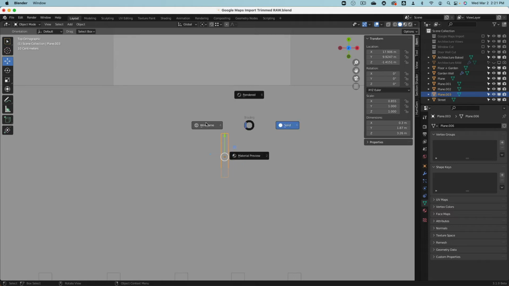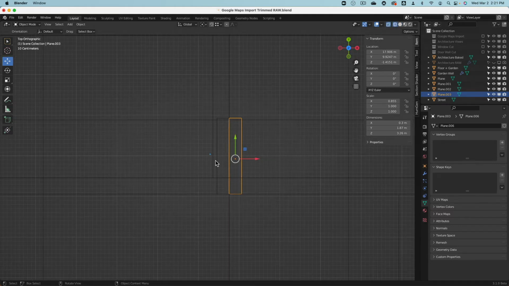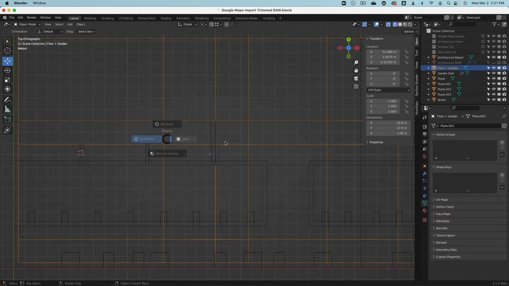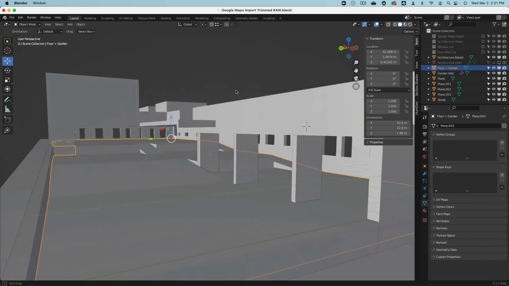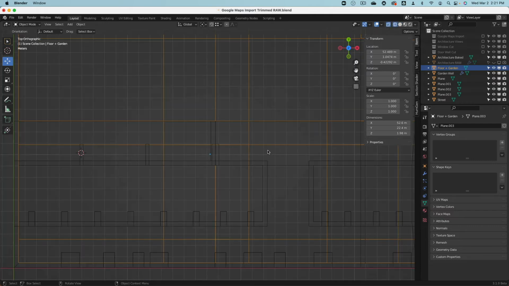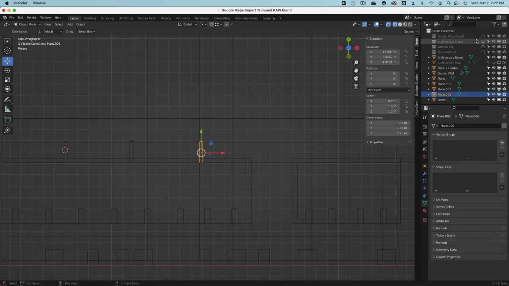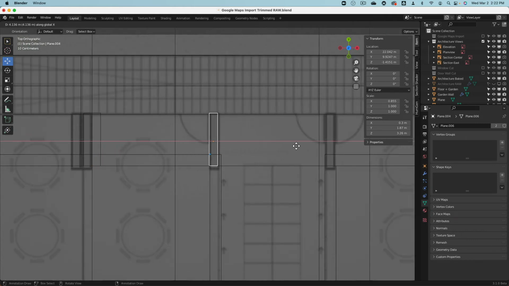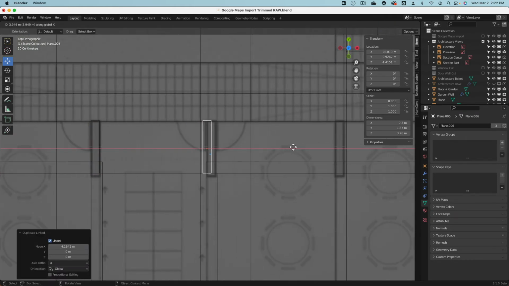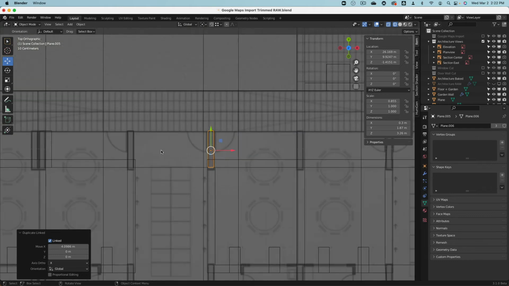And now Z and wireframe, it's actually this line I'm selecting. Oh, it's just the floor line, okay, good. So this one now, I will replicate, Alt D and X, Alt D and X.